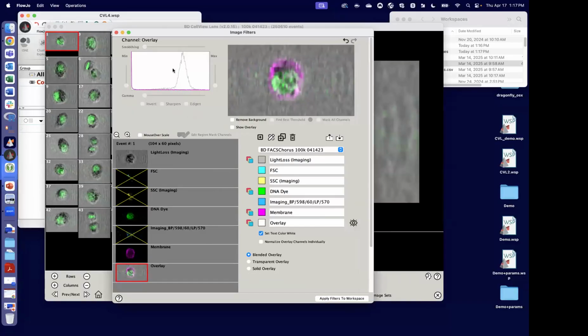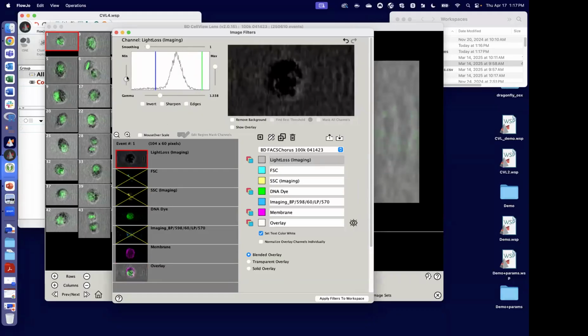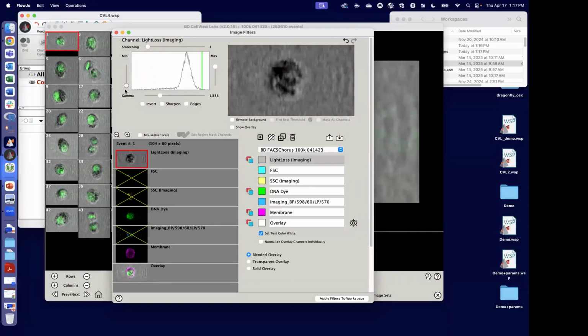At the moment, we are normalizing everything in this preview window to the light loss channel. For light loss, we'll be able to see the graph move and so forth. And that looks kind of nice. You can adjust what these images look like by switching up the minimum level of background.